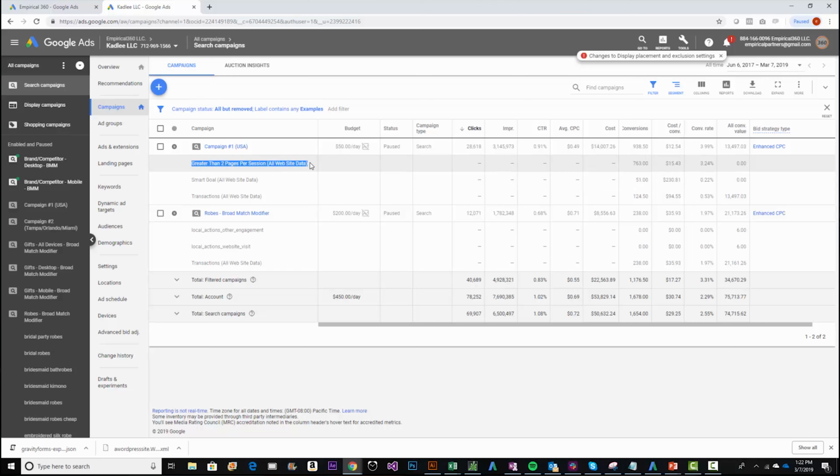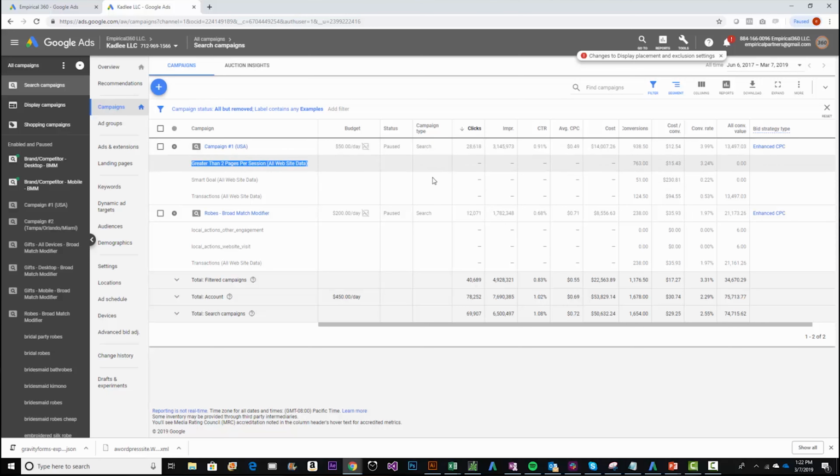So right here, it shows that they are counting a conversion as greater than 2 page views per session. So this is not really a goal that's super important as far as revenue goes, but it is a goal that you may want to track. So it's important to know that this is counting towards your overall conversions and it's bringing down the cost per conversion, and it's not necessarily a sale. This is also another goal that was kind of thrown in there. It's also reducing the cost per conversion.